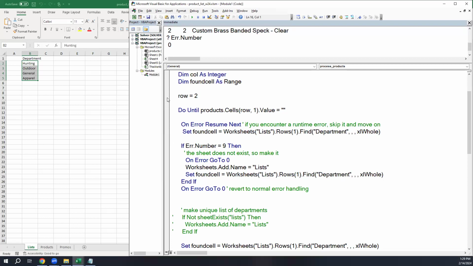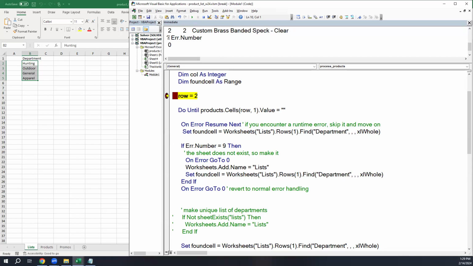But that's a breakpoint. So if I put that there and I run this code, it's going to take me into break mode right there. It's exactly the same thing as writing stop in the code. And it's going to stop the code before this line executes. Now, the important part here is I'm in break mode, which means that this subprocedure is loaded into memory. All the variables have been declared. And if I put values into them, they've been set.